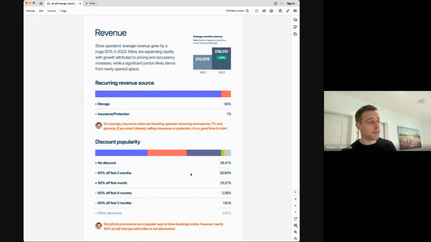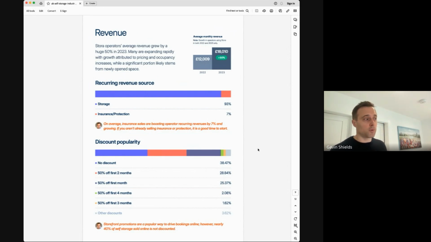So here we have discount popularity, in which 40% of our customers are not discounting. And I think one of the things we hear quite a lot is it's very tempting to discount, and sometimes there's an encouragement to ask, do you need a discount? Is it really necessary? Because if you don't need to, then don't. We obviously enable any sort of discounting, but it isn't always something you have to do. It shouldn't be the default. Lots of people don't do it and do very well without doing it.